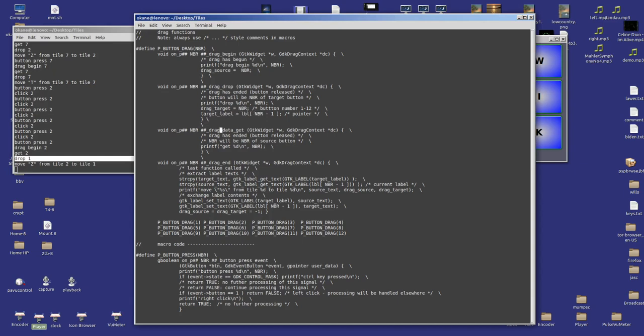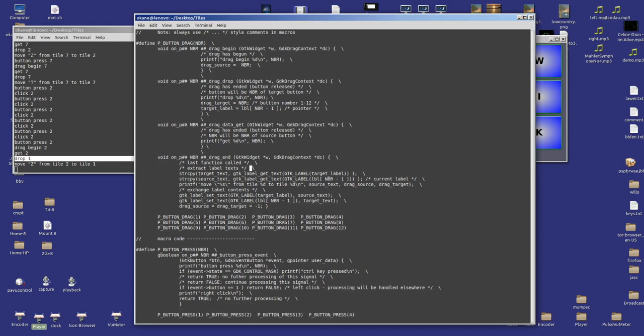Okay, drag data get. It just happens. I don't do anything. You saw it, it popped up there. It was actually the last signal to come up. That is in fact when you're physically moving, videos or something, I guess you're supposed to start chugging around. I don't know. Anyway, I just printed it out to show you it does happen. I don't do anything. Drag end. This is where we get the move line, the very last line. The move line comes from here, and it's got the concatenation, it's got the drag context. Okay, last function called, we extract stuff.